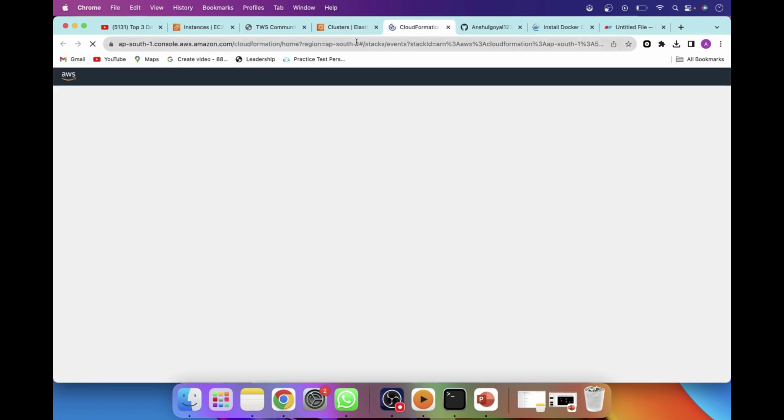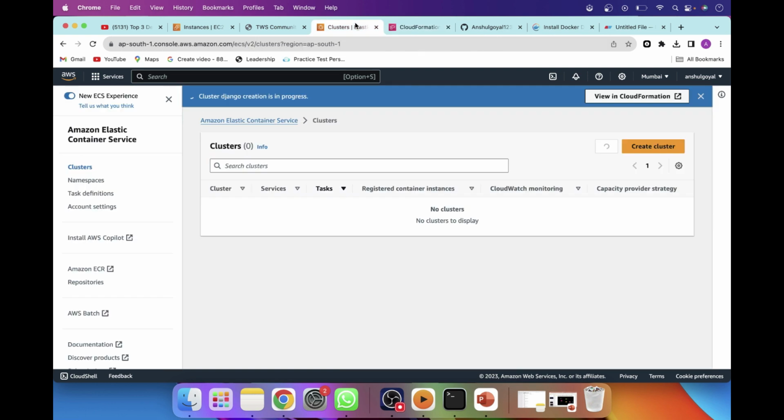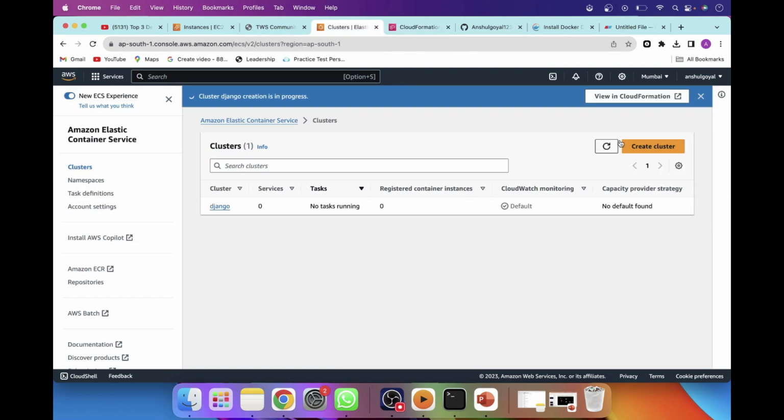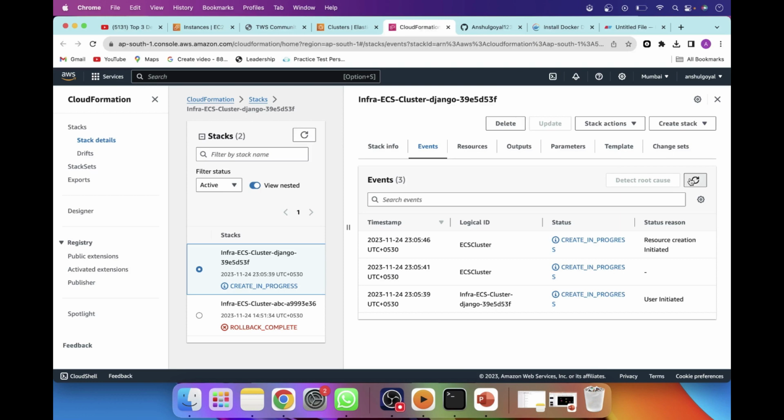So it is creating, because all the things are created in the form of CloudFormation. It is a template that is being deployed over AWS. Once it is deployed, we will be able to see the cluster here. So let me check whether it is created or still creating.